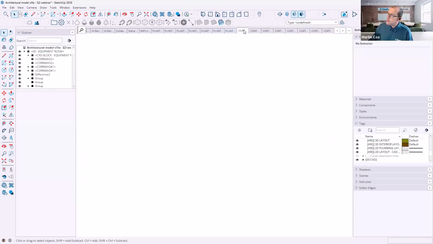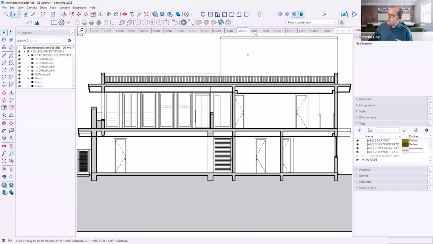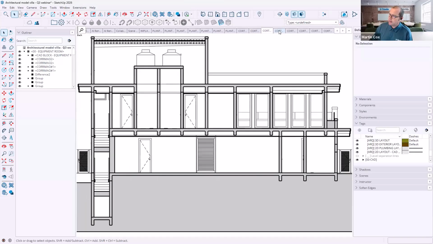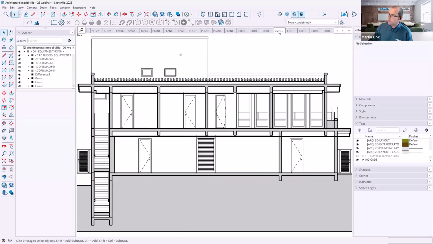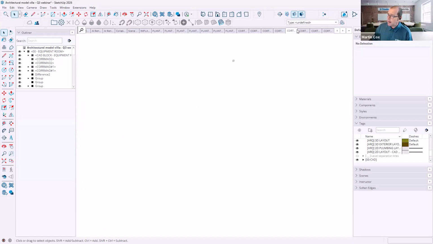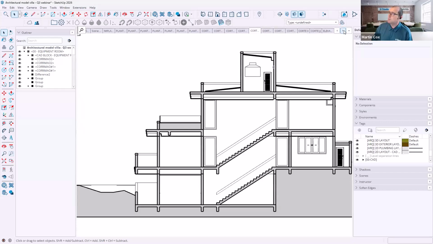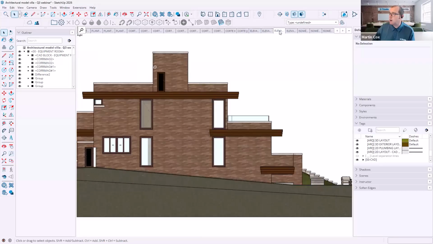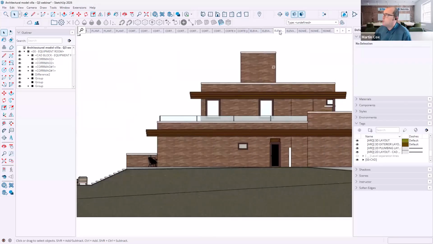Now, utilizing these different views, we have a number of sections through the building. We can actually see our sections going through the buildings. We have standard views here, so I've got my standard view toolbar on, look from the right, look from the left, and then my section plane. So you can display section cuts, and it will section through your model and create all of these. And we've got all of our different elevation models as standard views here, because we can then start using these within Layout.